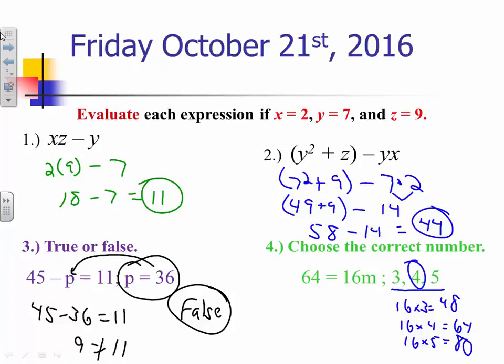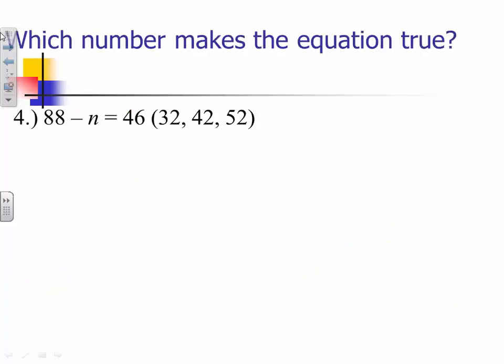If you like that. If you would rather do the inverse, meaning 16 times m, that's multiplication, but we don't know what m is, so you do the inverse. 64 divided by 16 equals 4. Either way, that'll give you the 4. And again, feel free to go back if you need to. Feel free to hit pause if you need to. Practicing substitution here.